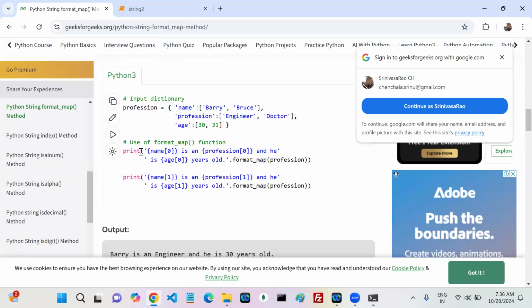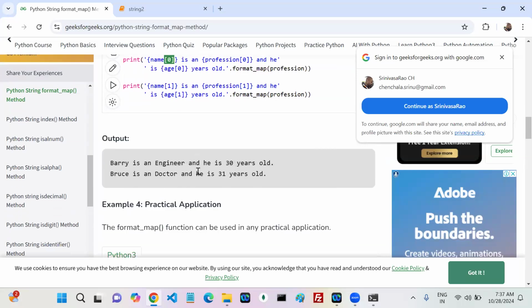Yes, this is the one we are expecting. It always takes a dictionary, where the key 0 is nothing but the first one.